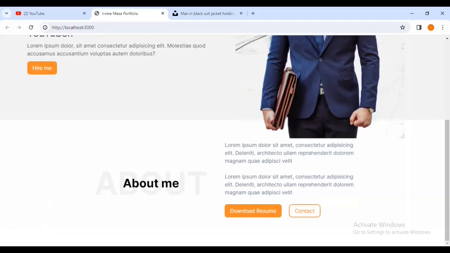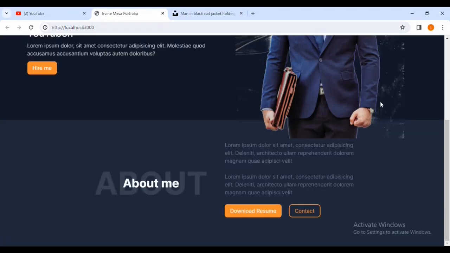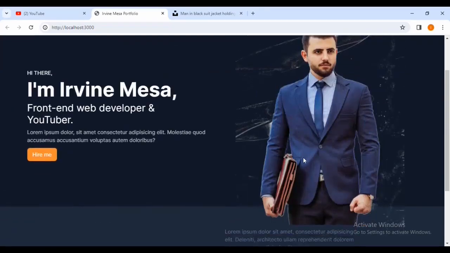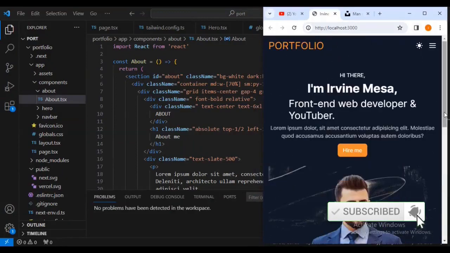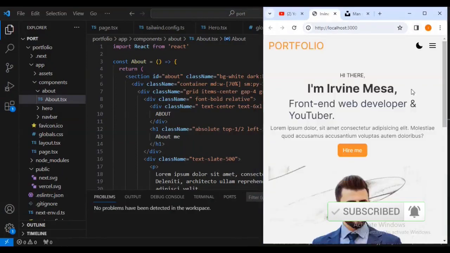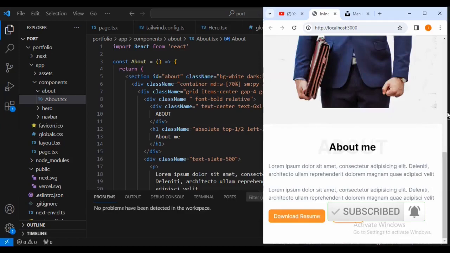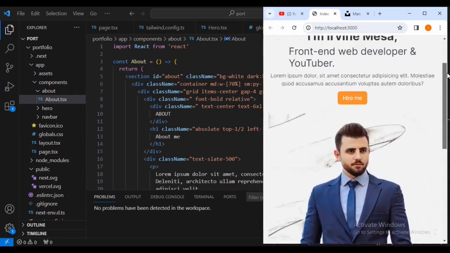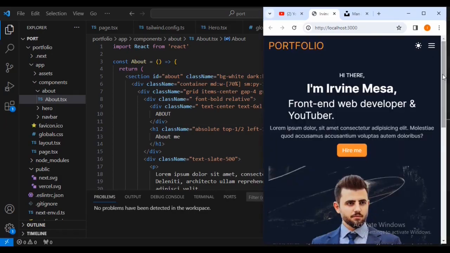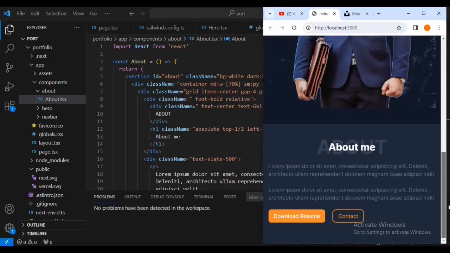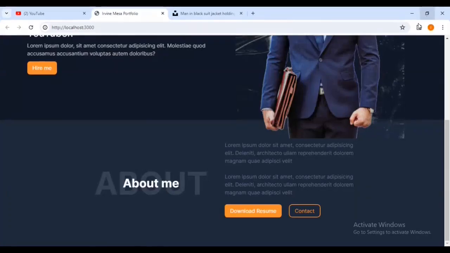Then if I do this one about section, that's how my about looks like. So this is how it looks like. You can see on the browser some changes that are happening. Okay, you can now see if I click the sun to turn into the moon, you can see the about me component, how it now looks like. Everything just looks perfect.